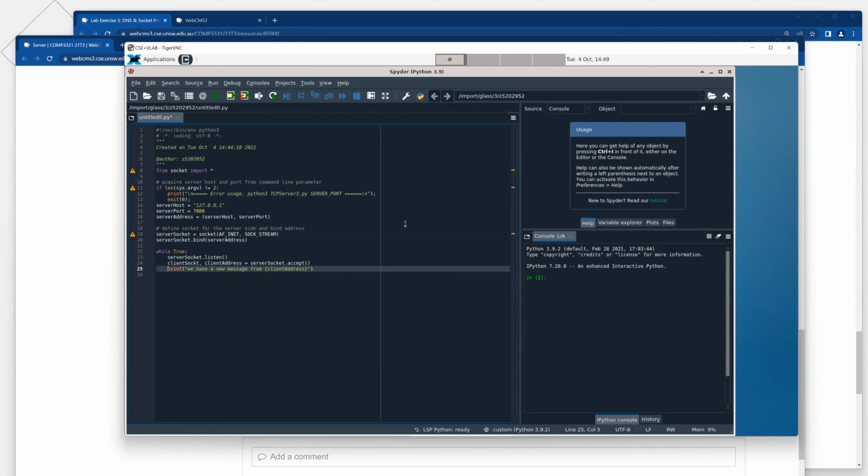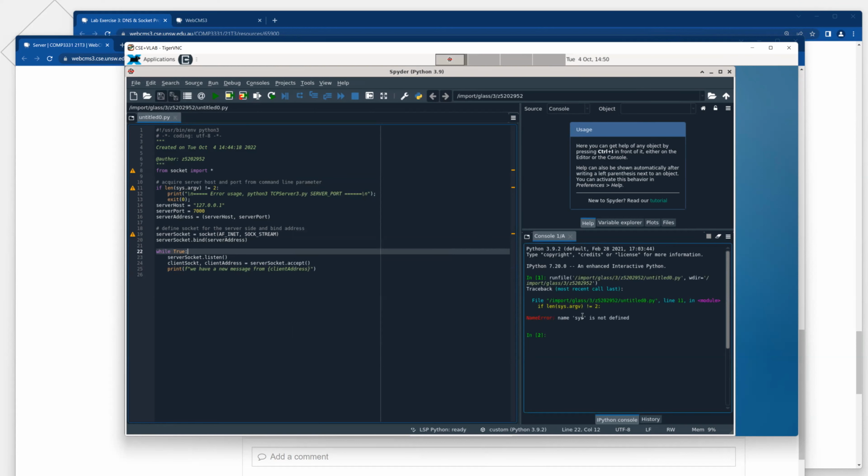Let's see if we can run it. Save it and run it. SYS is not defined. Let me just import it.